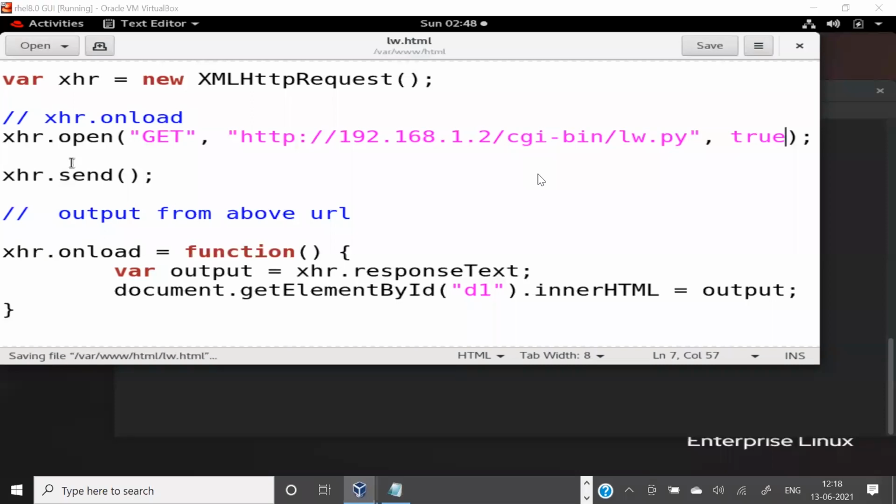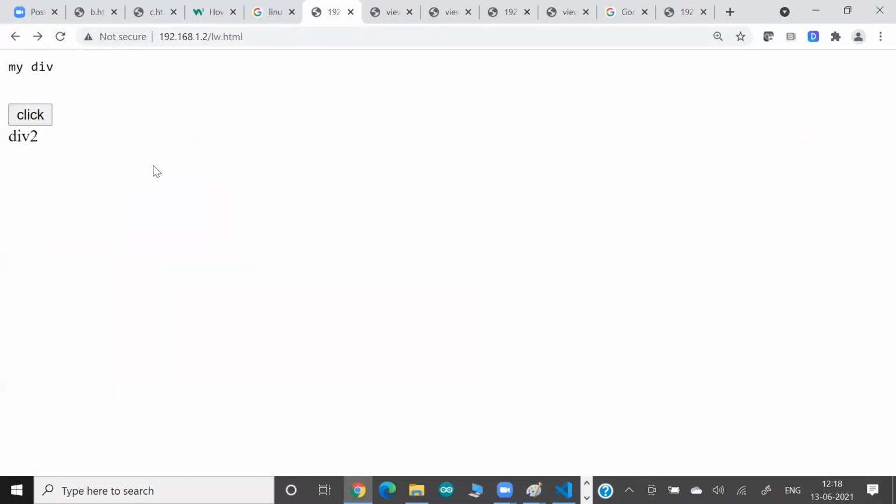Let me refresh this code to clean my output. When I click, it takes 10 seconds, but during those 10 seconds I can do other activity in this page too. So when I click, I can see this activity also going on. See, nothing stops. After 10 seconds, when the output comes up, it will be presented here. See here?